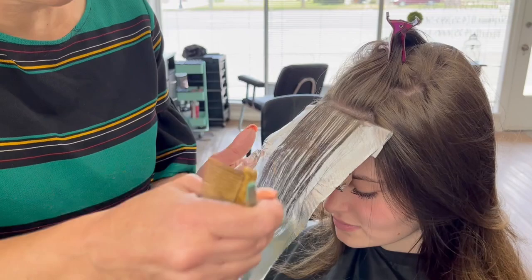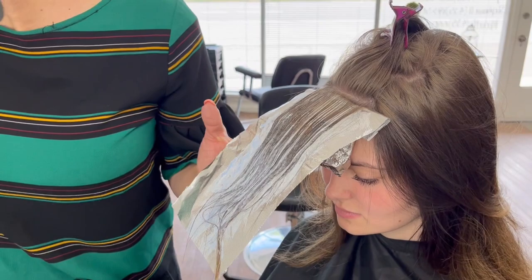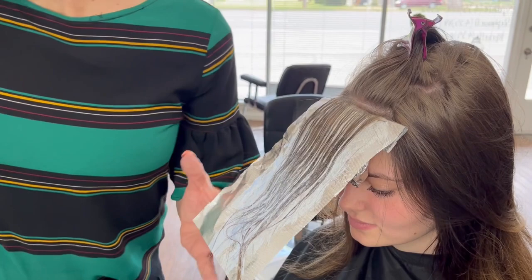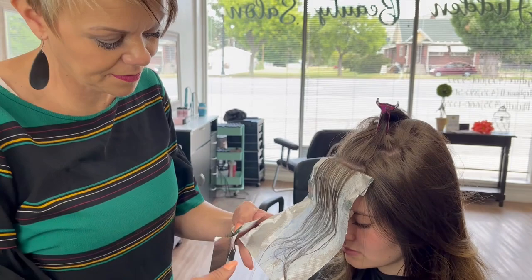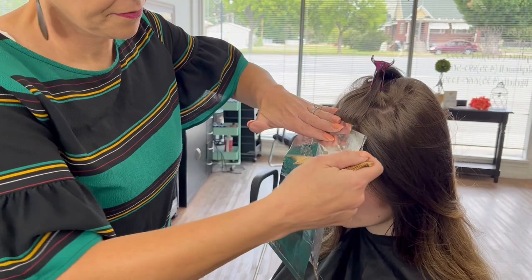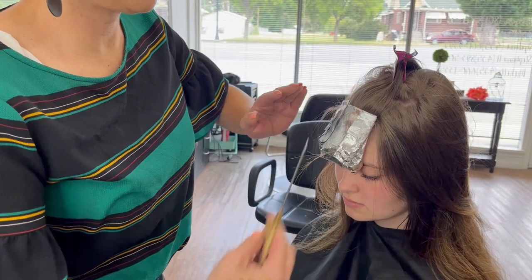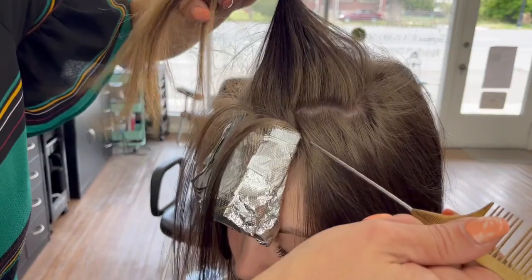Just make sure this is really good and saturated. Take your dry brush, just kind of push that down in. Then wipe that dry brush off on your towel. You can see I'm just kind of putting those blonde ends to the side. Then fold here, fold one more time, and then just fold that over.